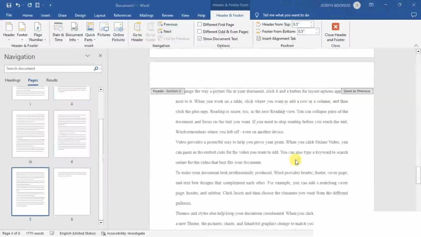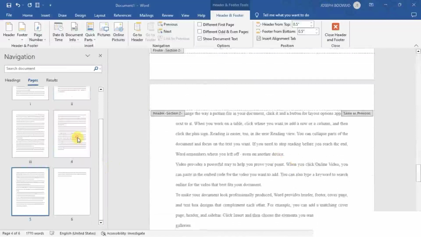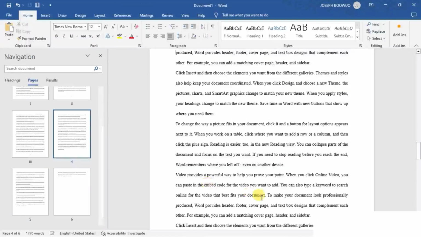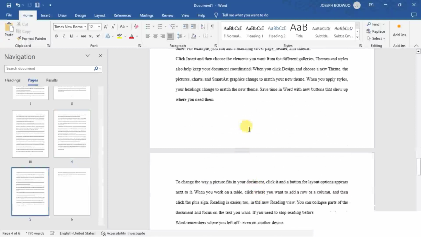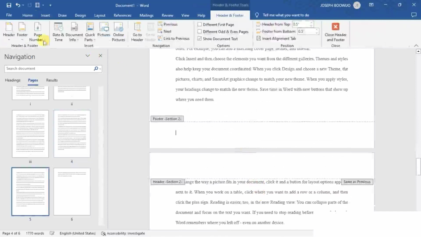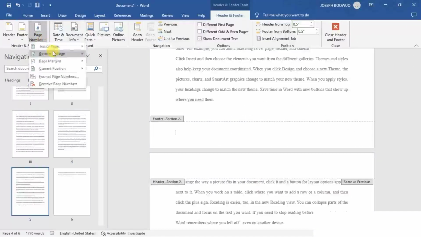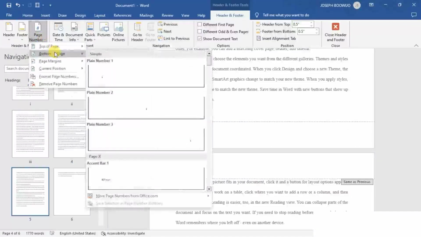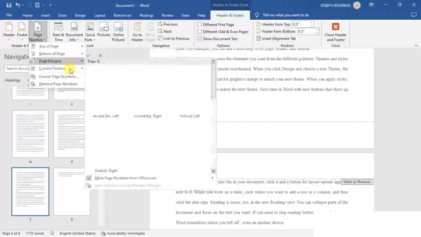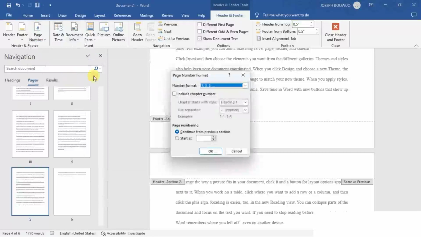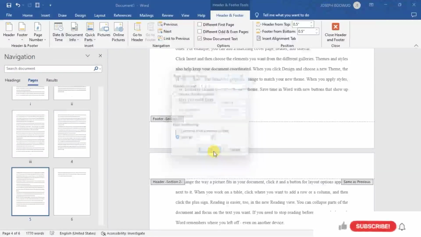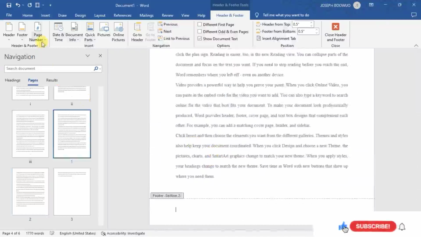From page 4, you can just click and bring it to the beginning of page 4. I want it to start from 1, so double click on the header and footer area, and I insert from there. Because I've already done the formatting, it's using the Roman numerals here. So I come to Format Page Numbers again, and I'm going to use 1, 2, 3, starting from 1, and click OK.